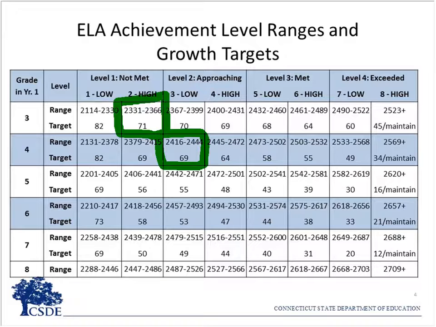Again, this is just an illustration. This is explained in detail in that narrated PowerPoint presentation. So it's really based on the starting point for a student as to how many scale score points they need to grow.